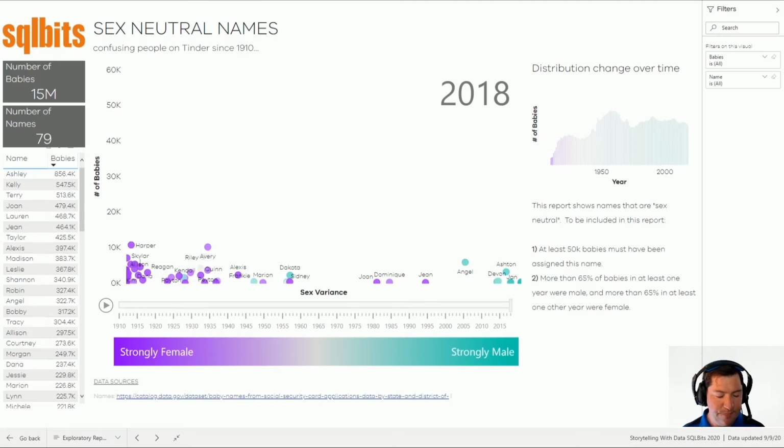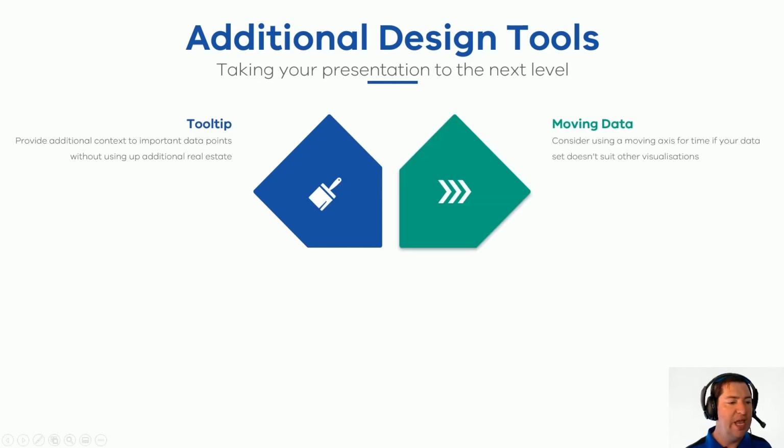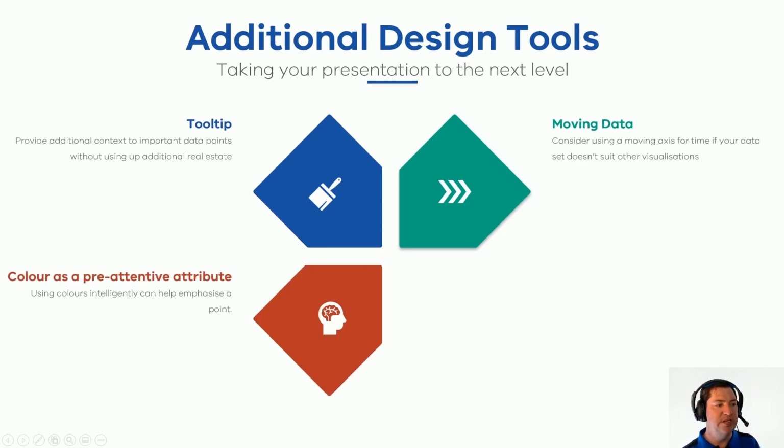Right, so let's just hop back into PowerPoint quickly and talk about this. When we have data sets, particularly when our data sets are reflective of a long time, or they have axes that change drastically, moving data is a good solution to that problem, and it is increasing in popularity as we go. Also, just at this point, talking about color as a pre-attentive attribute. We've in fact done it a couple of times, talking about using saturation and the dark and light shades of the same color to indicate how far along a certain scalar is.